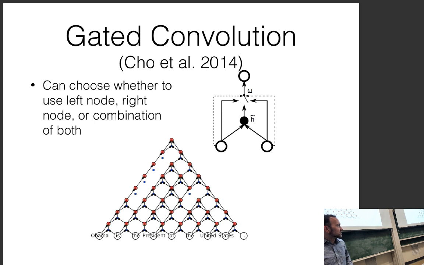And when they trained this model, it could get something essentially here, where you had Obama, and it went all the way up to the top. Starting from here, you just kind of passed the information all the way up to the top without combining Obama with other things. And over here, I guess it used the information from this node, but didn't use the information from this node. So you can kind of see that it looks like a tree structure that you might care about, but there's no hard constraint that it does give you a tree structure.